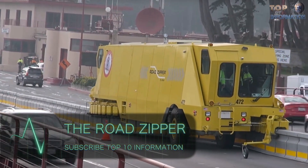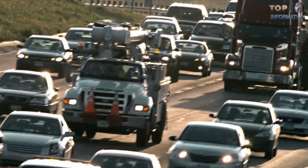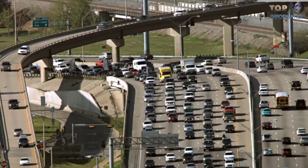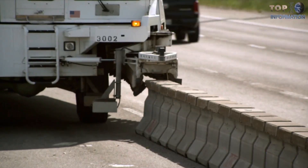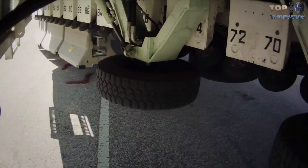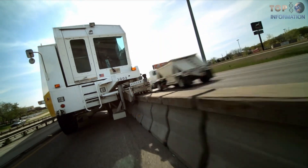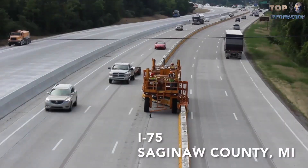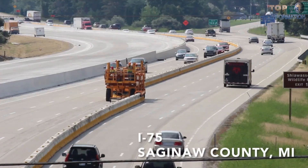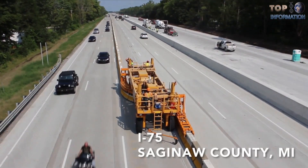Number 9: The Road Zipper. Today, traffic on the road is one of the major reasons for inconvenience. The majority of traffic jams is due to narrow roads. To overcome the situation, we now have the Road Zipper. This machine can increase the road's capacity by decreasing the bottlenecks. With the help of this machine, making barrier walls between new roads is now much easier, faster, and more effective.